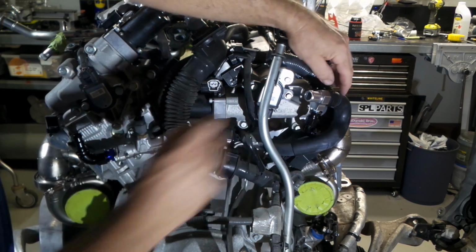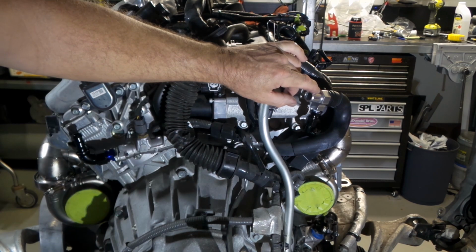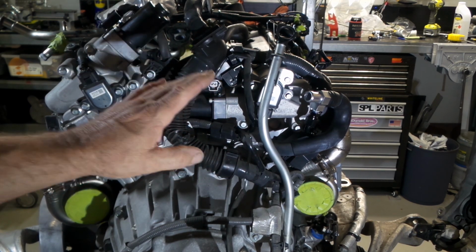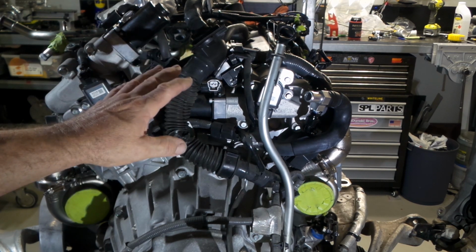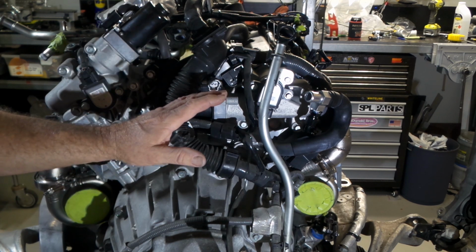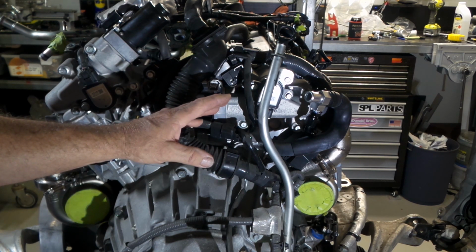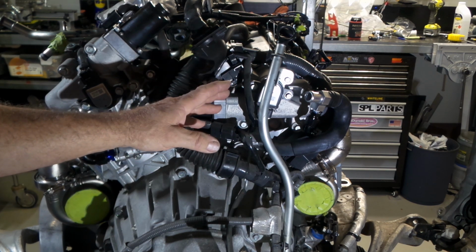Now, like I say, this fitting here I bought from Z1 Motorsports a few years ago. A lot of stuff I bought years and years ago, back when the Aussie dollar was at parity with the US dollar, so I was able to buy a whole heap of stuff for a really good price and just put it away on the shelves, which is why you'll probably notice that a lot of the components in this build are all sourced from the US, which is a little bit cost prohibitive now with the way the dollar is and the fact that import costs have gone up and even shipping costs have gone up substantially to get stuff out of the US.